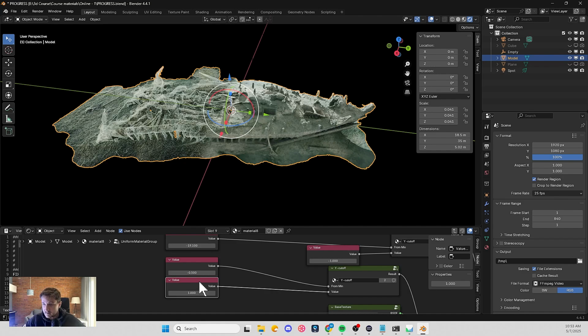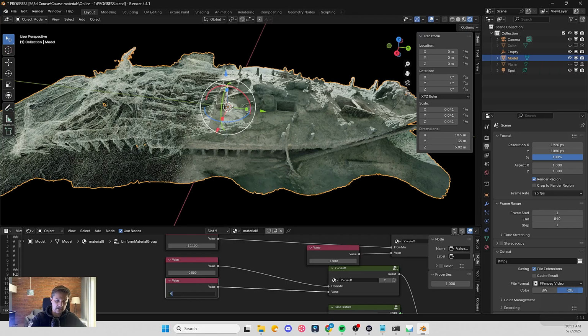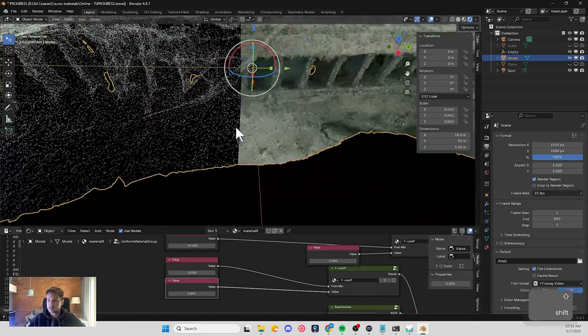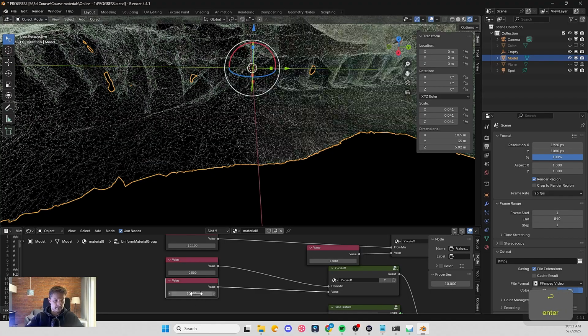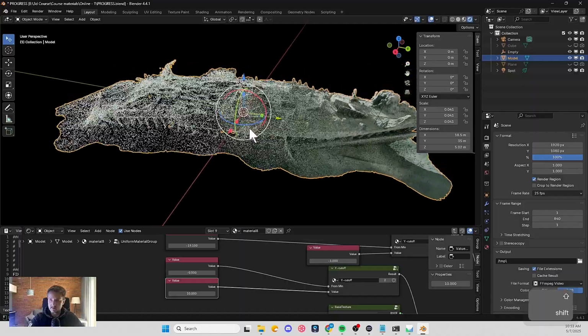By the way, this input also allows you to define how smooth the transition should be. So if I do it like 0.001, it's gonna be very hard. You see? Yeah. And if I make it, let's say 10, it's very, very smooth.